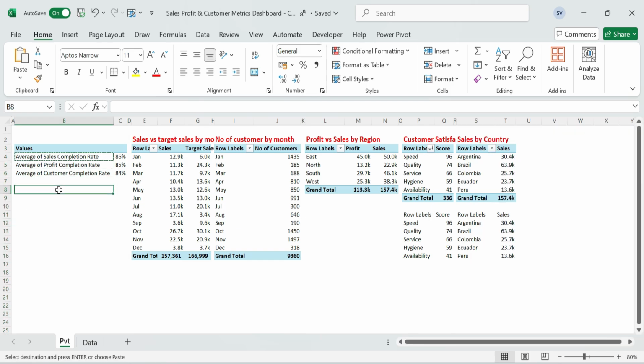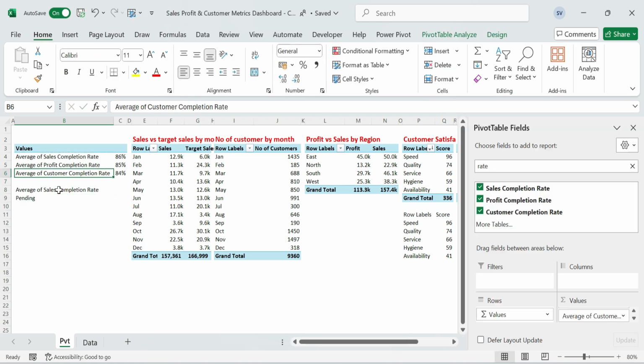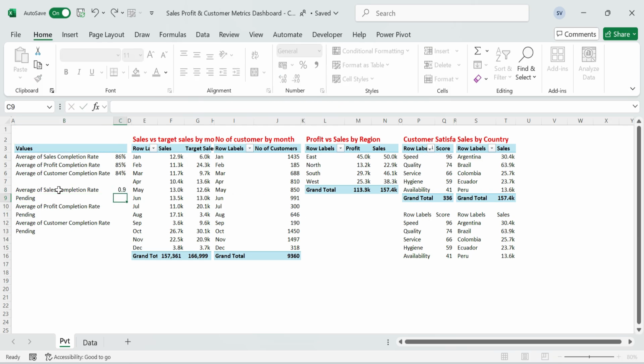Below, make a duplicate table, link values. We will calculate the pending percentage values for each average rate.